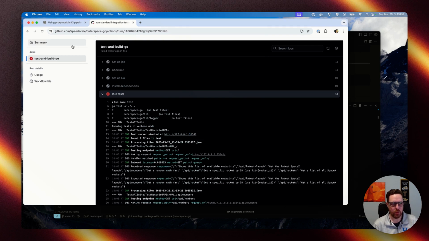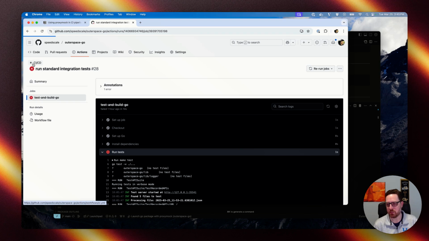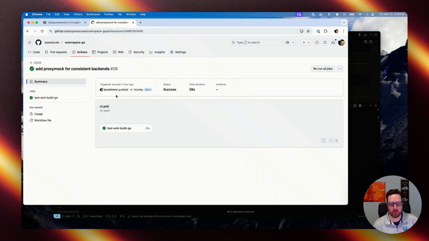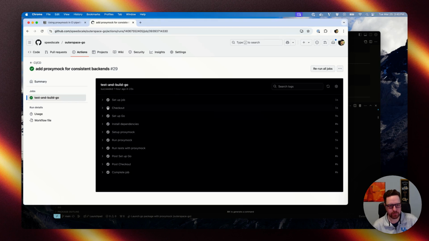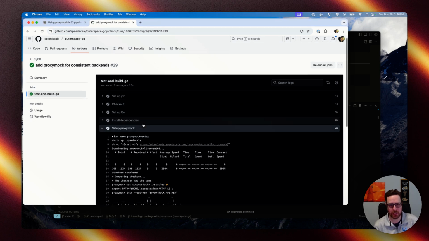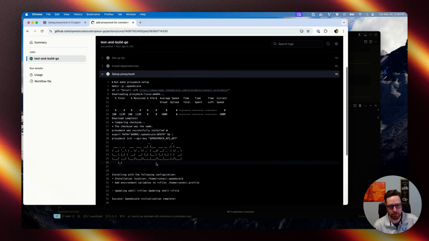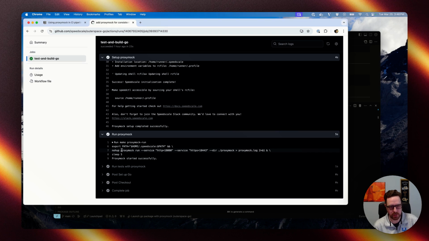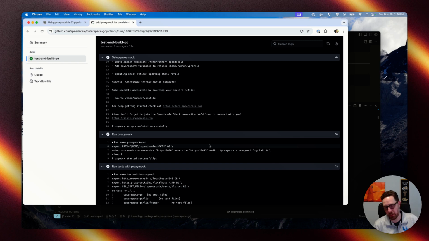So what you can do is just incorporate ProxyMock. We already have a recording of the call. So add a step that will run ProxyMock in the background. It's as simple as adding a stage to set up ProxyMock. This literally includes downloading the command line tool using curl and putting in your API key and then running it in the background. And you can just run it by saying ProxyMock run and give it that directory. So we've said, take these sample files we already have, run this in the background, and now this part of the demo is not that exciting.